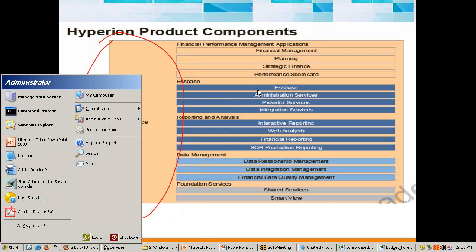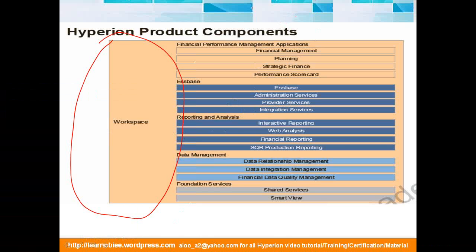There is one interface I require to connect to the whole Hyperion suite. We'll discuss more about workspace in detail in our subsequent chapter. So broadly, all Hyperion products are classified as applications, Hyperion applications like financial management, Hyperion planning, Hyperion strategic finance, and HPS, Hyperion Performance Scorecard.